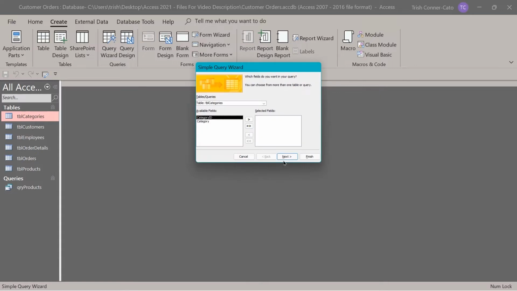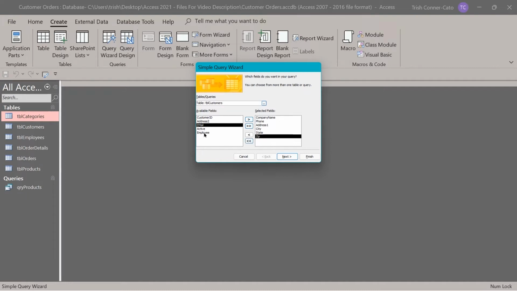Okay. This time we want to use the customers table. And the fields that we want are company name, and we're going to put the phone field next. Then we want address 1, city, state, and zip.